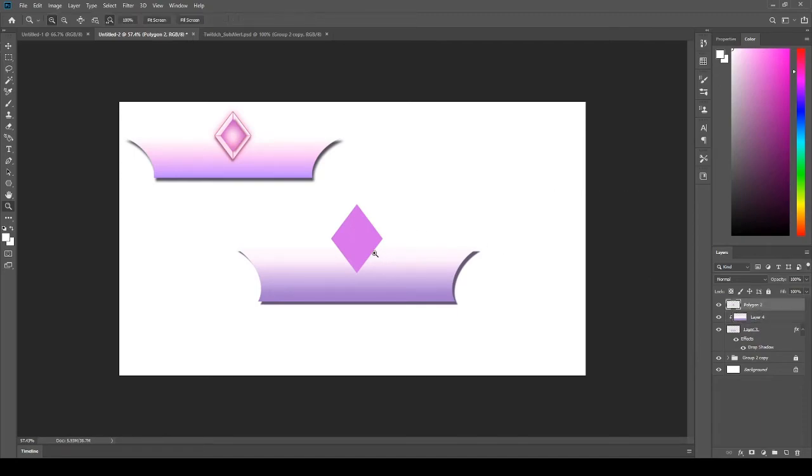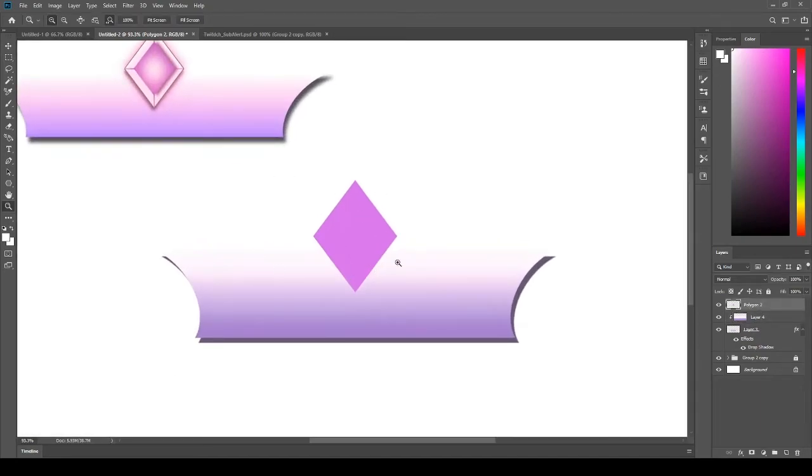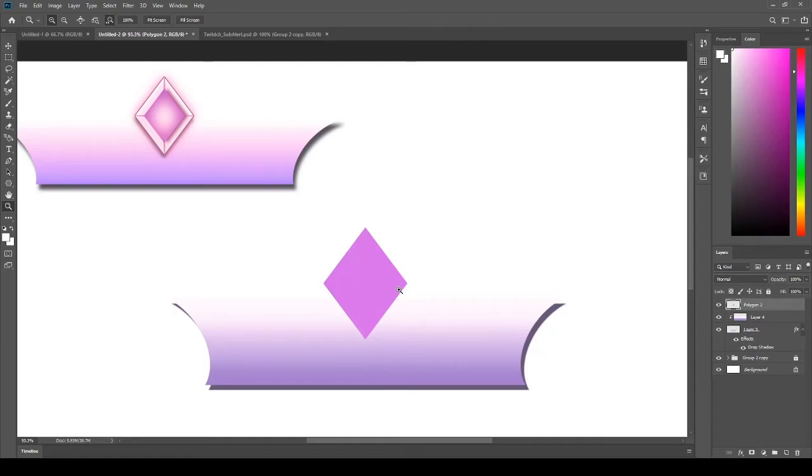Now for the triangle diamond thing that I have up here, I did a lot of this by hand to make it look like this. I also added some drop shadows, some glows, a lot of effects that we have here. Now we can start off by duplicating this layer. I'm going to do Control J. That duplicates the same layer.